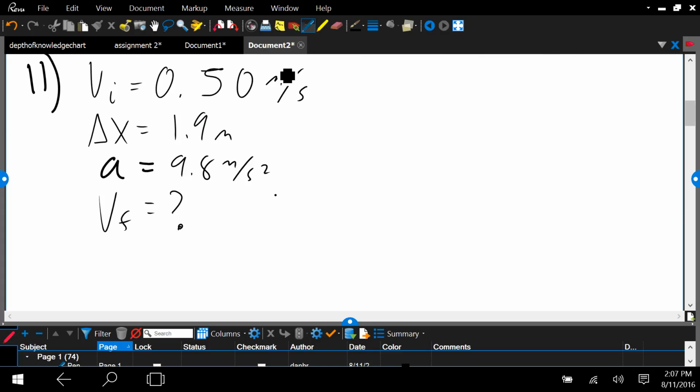Okay, so here in number 9, this 9.8 is important, but I want to make a note that what I want to use is the A parallel, which is going to be equal to 9.8 meters per second squared times sine of 23 degrees. Okay, as I just found on the previous page. So what I did in brief review there is I took the 9.8 meters per second squared straight down, and I decomposed it, or broke it into two parts: how much of it is parallel to the hill and how much is perpendicular.